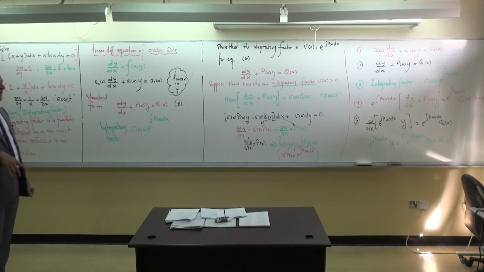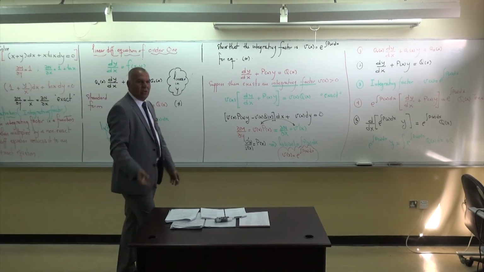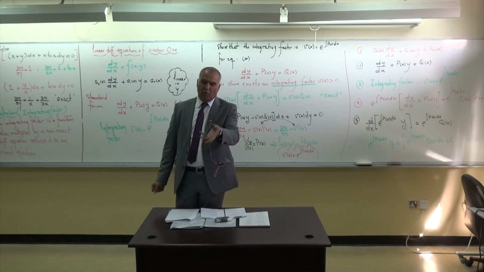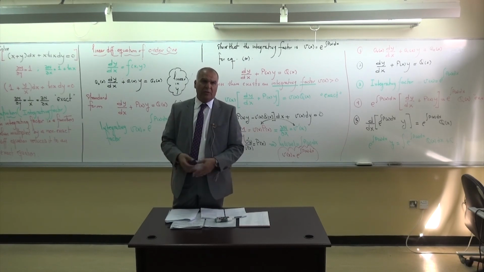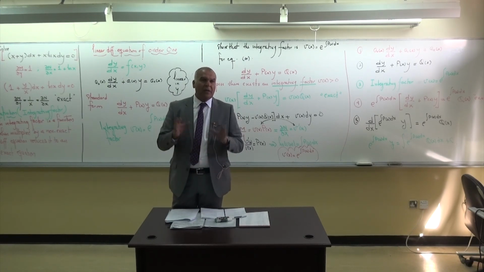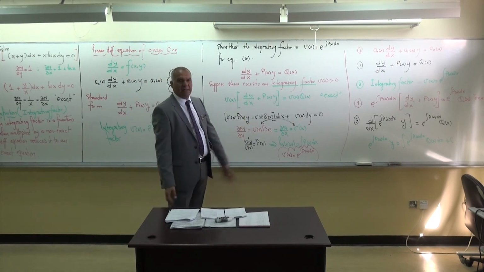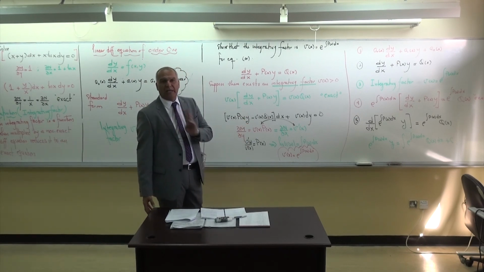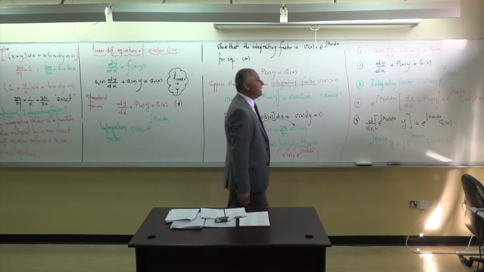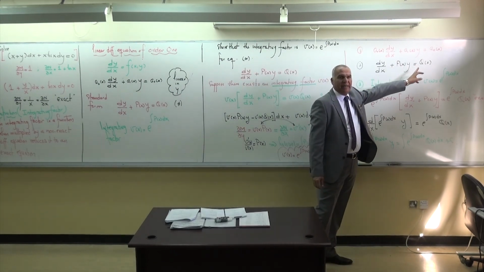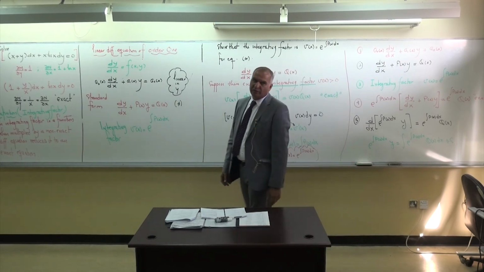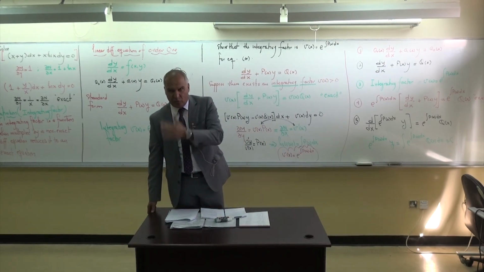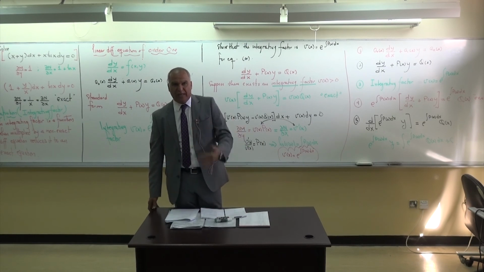Okay? Another thing: all of you have calculators, and most of them are programmable, or you may have mathematical software like Mathematica or Maple, and many others. You can easily solve a linear problem, since it will ask you for two things: what P is and what Q is. Once you substitute P and Q into the formula, it gives you the general solution. But of course, you can't use a formula here. You have to show me how it's done.